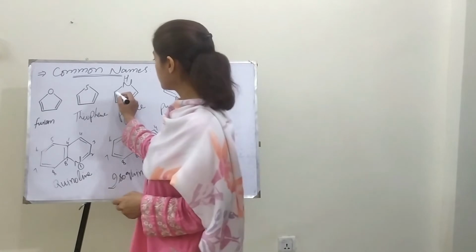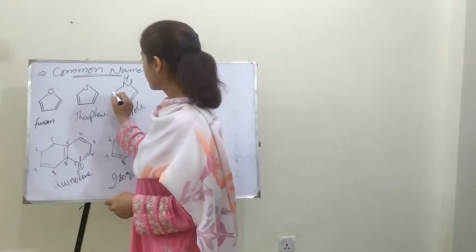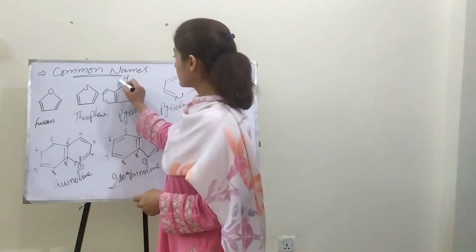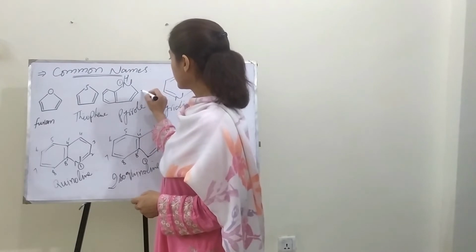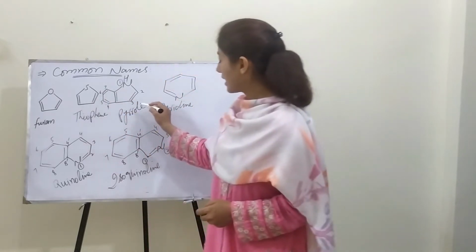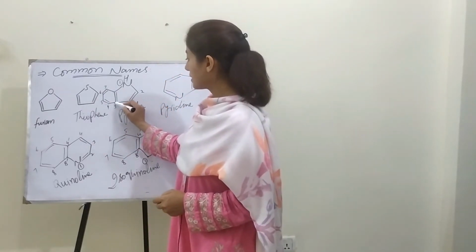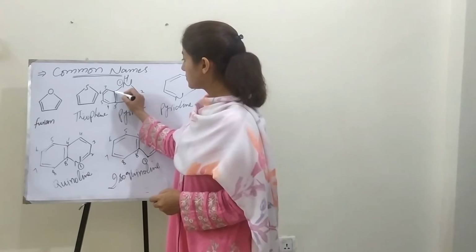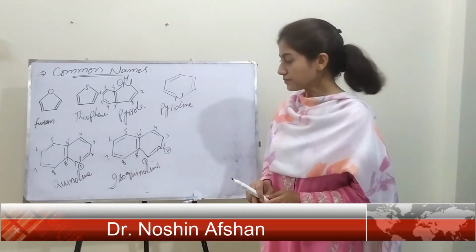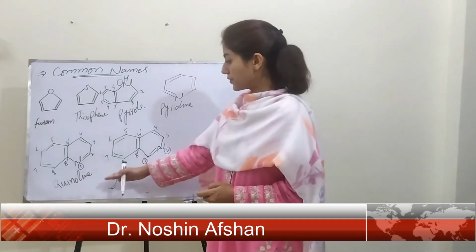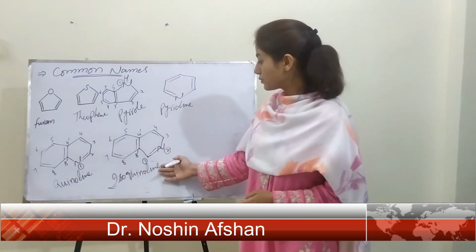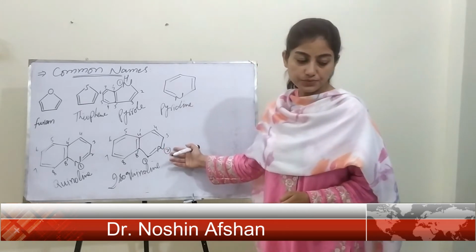And if the benzene ring is fused, for example here, then still this nitrogen would be given number 1, here it would be 2, 3, 4, 5, 6, 7, and this position would be given number 3 prime because this is the fused side, and this would be given number 7 to 7 prime. So let's come back to the common names of these heterocycles. This was the isoquinoline if the nitrogen is at position number 2.